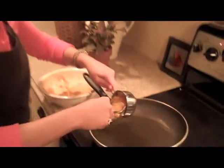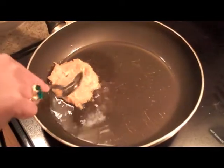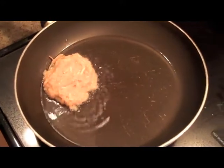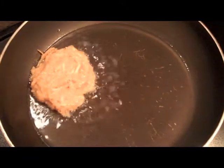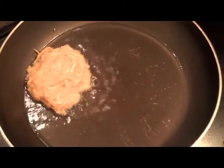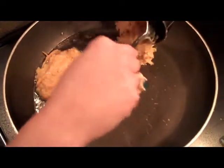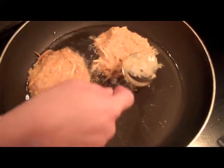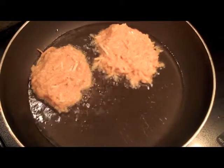So let's get started. There we go. And just kind of, they take their own shape, but kind of pat them down as they're in the oil. And you'll see the oil is nice and hot. So just keep doing this, and we're going to fry them on each side for about 3 minutes each, or until they're golden brown. And you really only want to flip them twice.